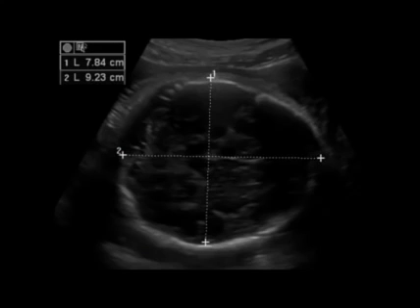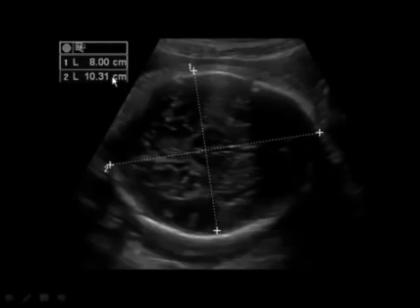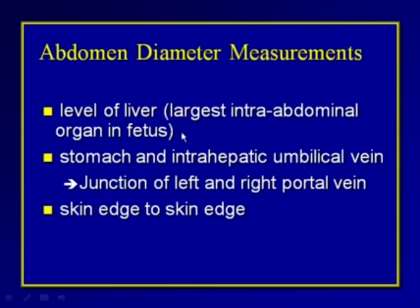And let's look at some pictures. For this patient, we can see the BPD is measured here from leading edge to leading edge, and the thalami are in the middle. But here is a little bit of posterior fossa on the image, and the calvarium is not intact around the side here. And this gives us an OFD that's a little bit too small. When the probe is angled just a little bit, we get a more oval appearance to the head, the thalami still in the middle, the falx right down the center, leading edge to leading edge, middle to middle, and the OFD has increased significantly.